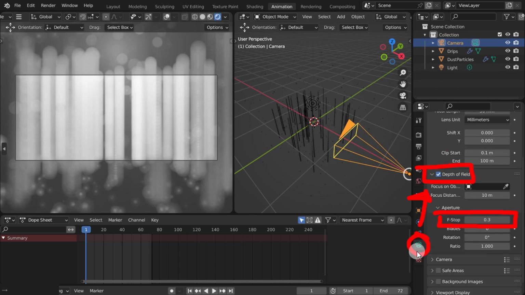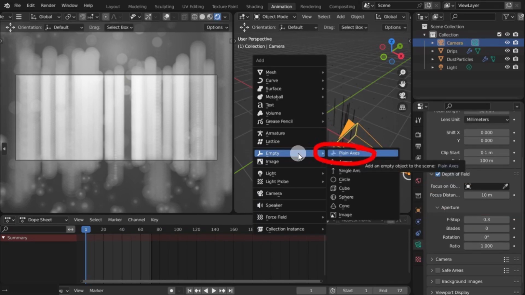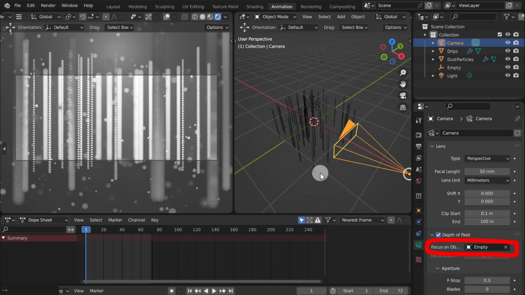Jump into my camera settings, turning on depth of field, lowering the f-stop so that we get that really exaggerated depth of field. And then currently everything's out of focus, so we're going to need to drop in an empty and then go back to our depth of field here and then put the focus object back on the empty, which is at the center of the world. Now at this point, everything just kind of felt too much, so we're going to do the final tweaks here.